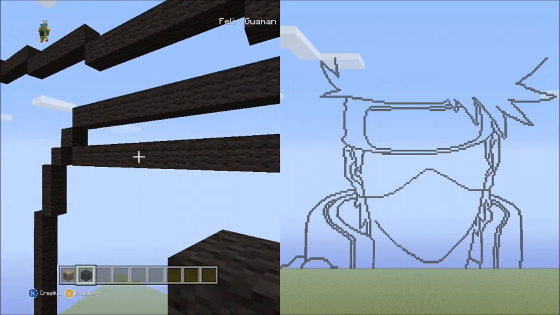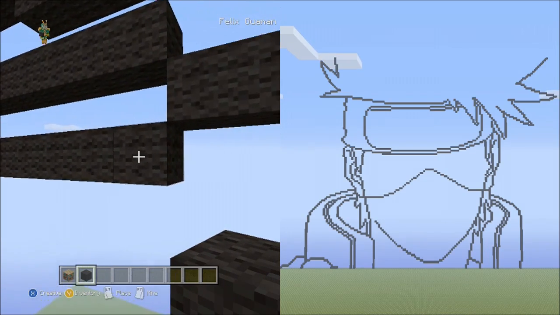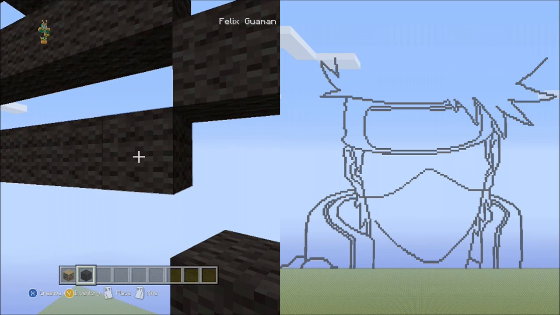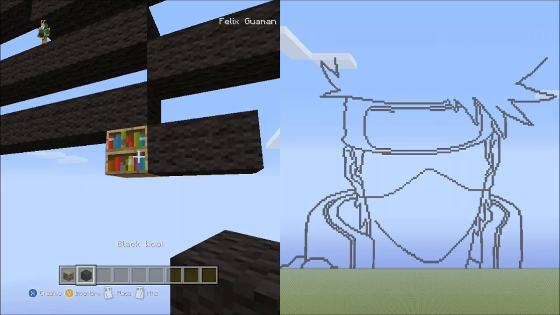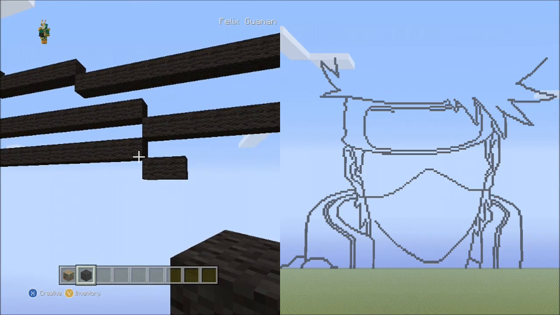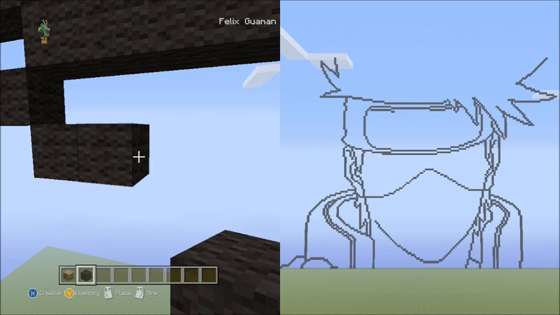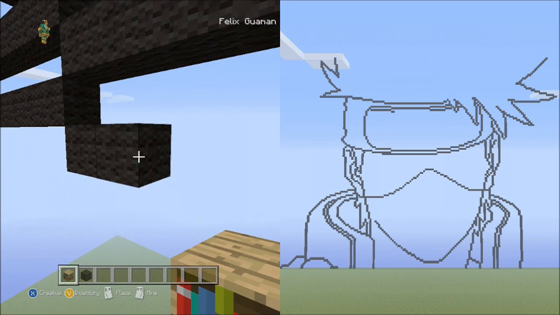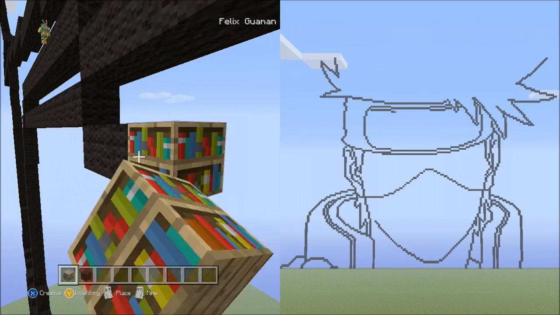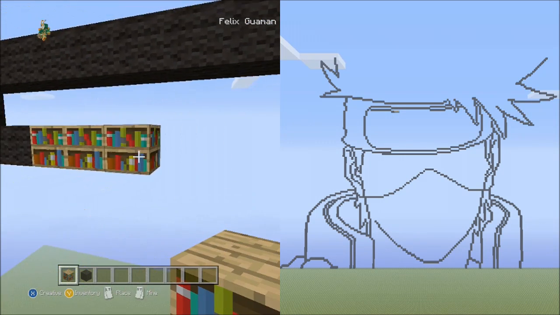Now on the lower set of 12 blocks going across, on the right side from this block, I want you to place 2 blocks going across on the lower level. 1, 2. So it looks like this. And now from this block, we'll add 3 placement blocks going across next to this block here. So it's going to be 1, 2, 3, like that.